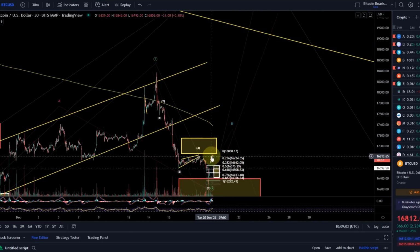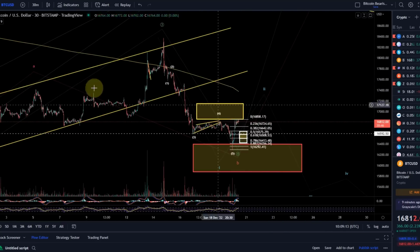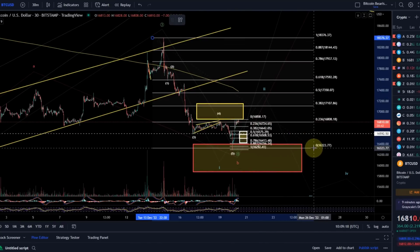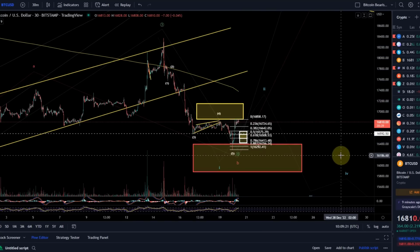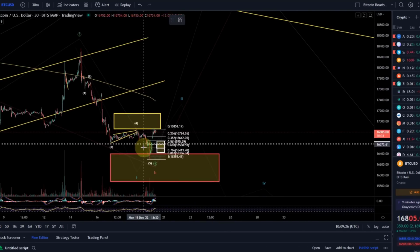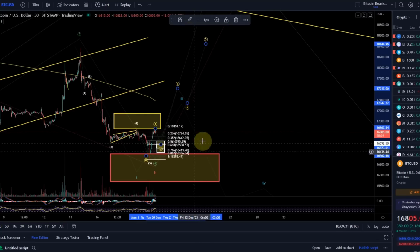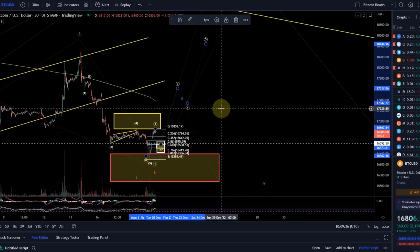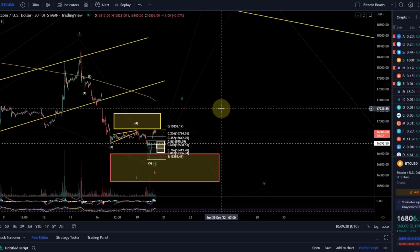I mean, again, here's the ideal time to turn around. We've now reached here the wave 4, the resistance. Okay, so let's see how this is gonna play out. As I said, in a more bullish interpretation, you might get something like this: 1, 2, 3, 4, 5. But then it's all about, do we hold this support area, which I'm going to define for you as we get there. But this is sort of what I can tell you about Bitcoin.